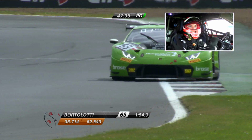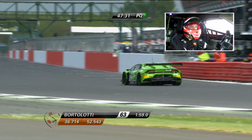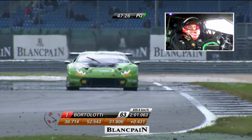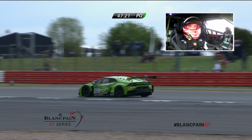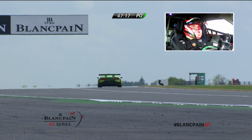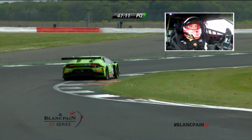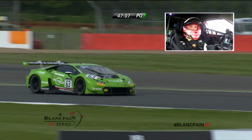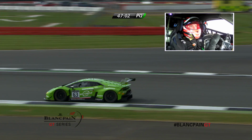As Mirko Bortolotti still hasn't blinked, up towards the timing line. It's amazing when you get that view of a driver's concentration. I mean, it's quite difficult to not blink, either consciously or unconsciously, because you get dust or particles in your eyes. But it's a function of his depth of concentration. You got a little bit of a twitch on there. Made him concentrate there. Still didn't blink. Yeah, I mean, it's extraordinary, isn't it? It is extraordinary. I mean, this is what, a third of a lap at least.